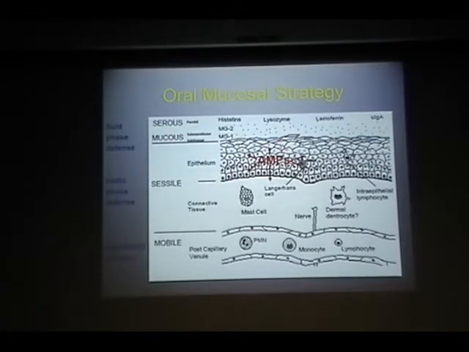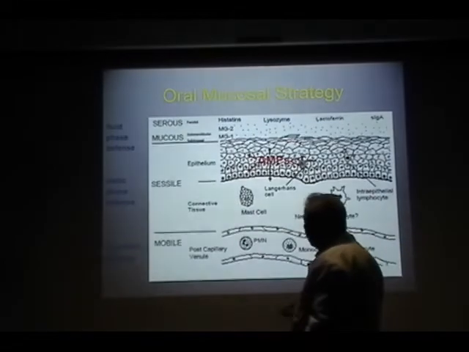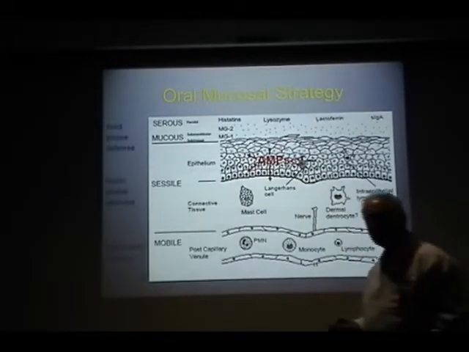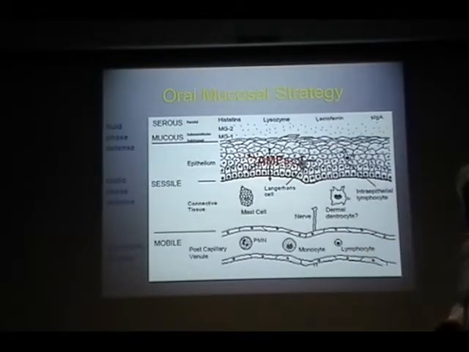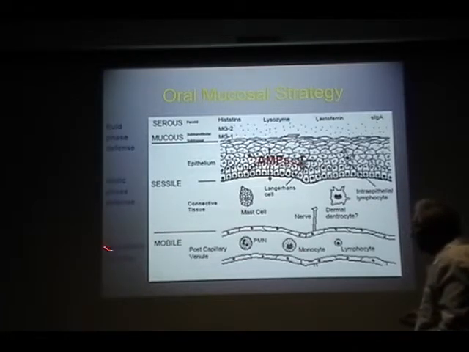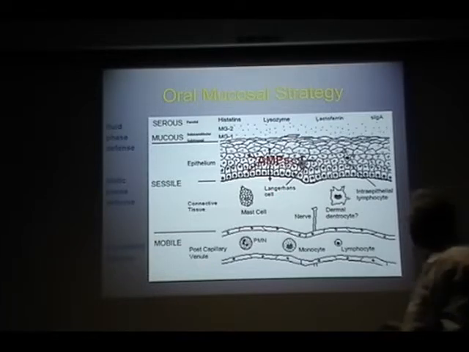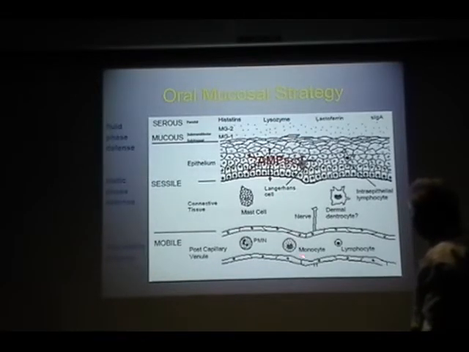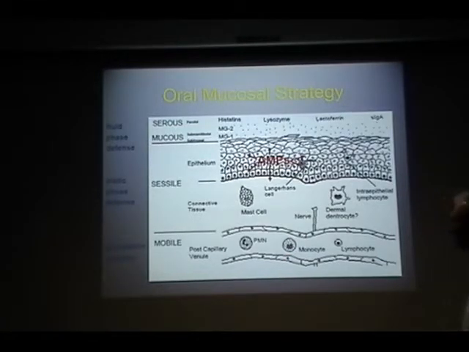these AMPs that are preformed in these cells will be released. Some are very, very good at killing bacteria. Some, in addition to being antibacterial, play a role in the mobility. Here you see the mobile phase, the recruitable phase. They play a role in bringing in specific cells like PMNs or monocytes that then become macrophages or T cells. Okay, so you've got the ability to protect the oral cavity in multiple different ways. The fluid phase, which we'll talk about, the static phase that gets activated with AMP release, and the recruitable defense phase where cells come in that have a role to play in eradicating the infection.